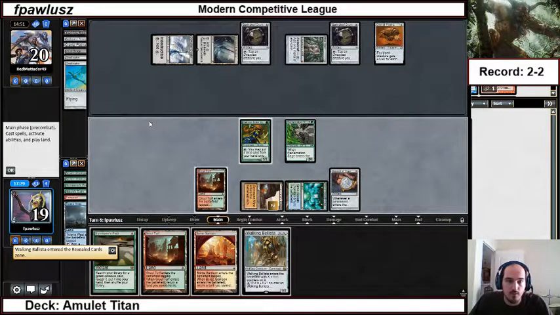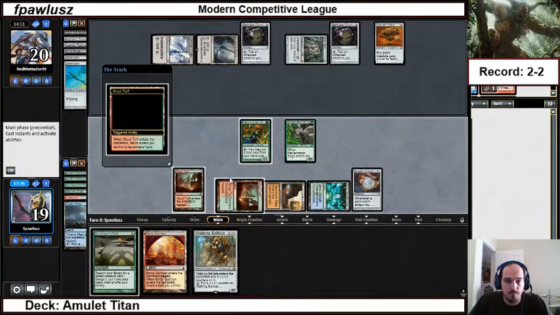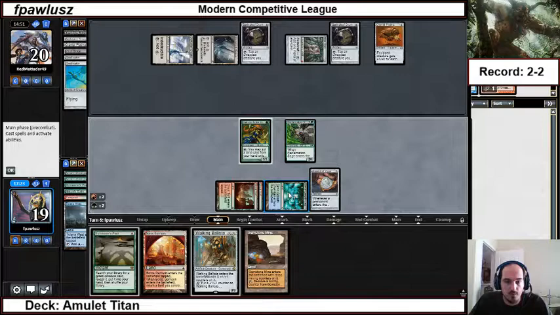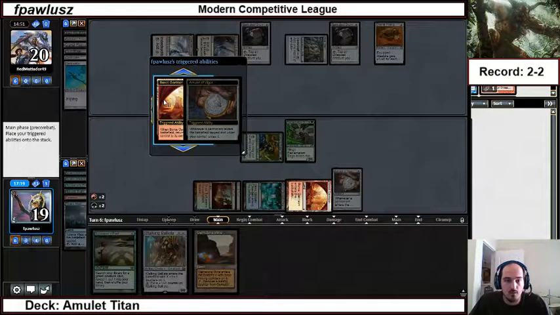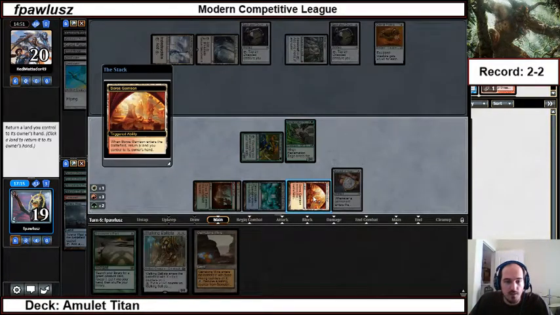Play this. Bounce this. And play this. We start with a Ballista on 3. Next turn we make it up to 5, and we take it from there.